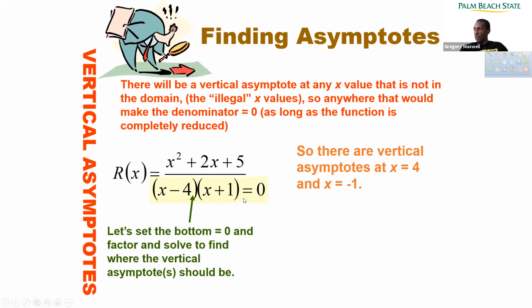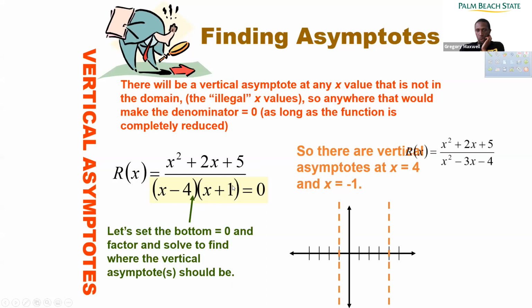So for it to be a vertical asymptote, it must be a domain restriction that does not give you 0 in the numerator. One of the best ways to do that is to factor the numerator and denominator after you find your domain restrictions, cancel any common factor, and then use the canceled version to find the vertical asymptotes.